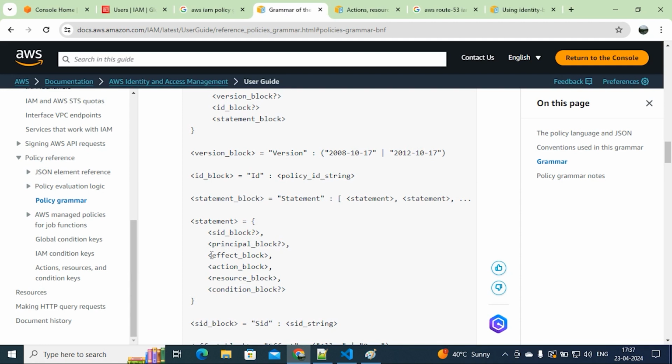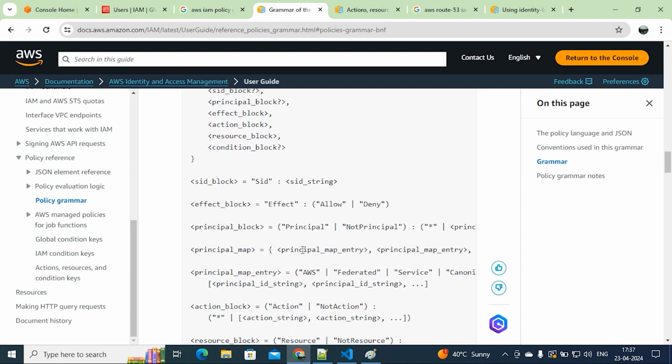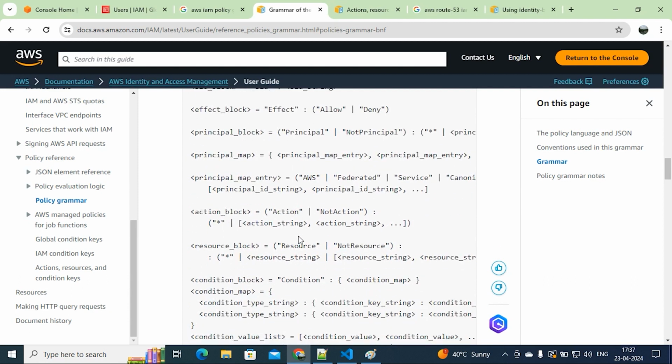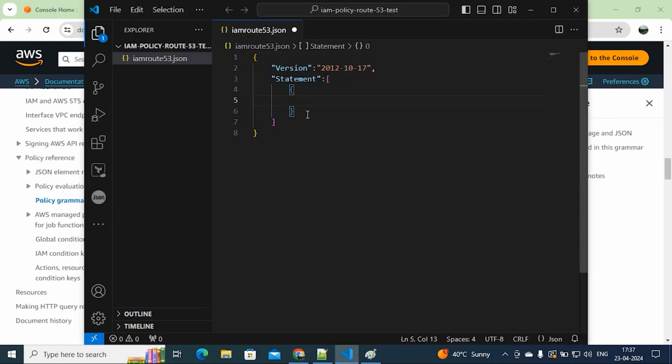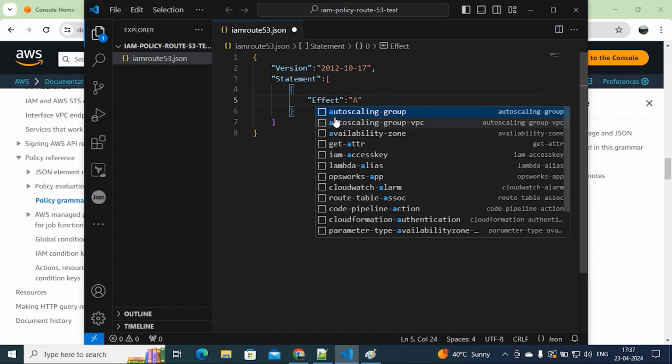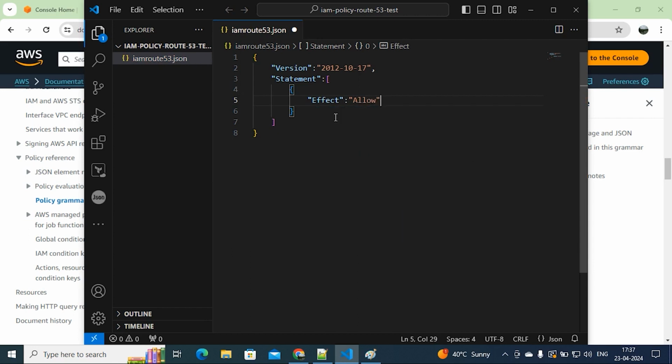Okay, effect. Here I'm going to use the effect block. Check the spelling also. Here they use a capital letter, Effect. Here simply allow or deny, capital letter. Okay, Allow. Come down.